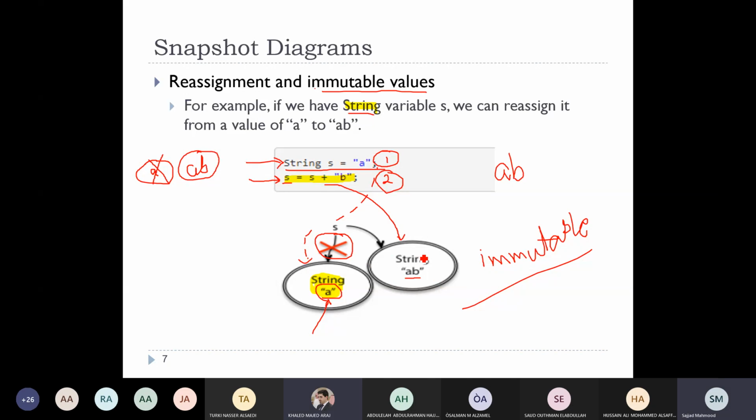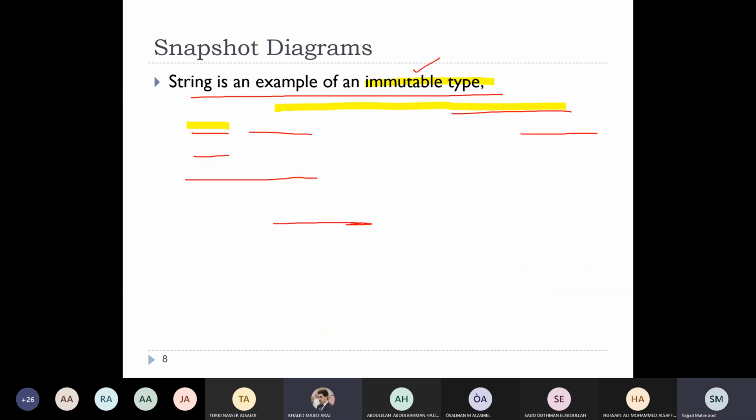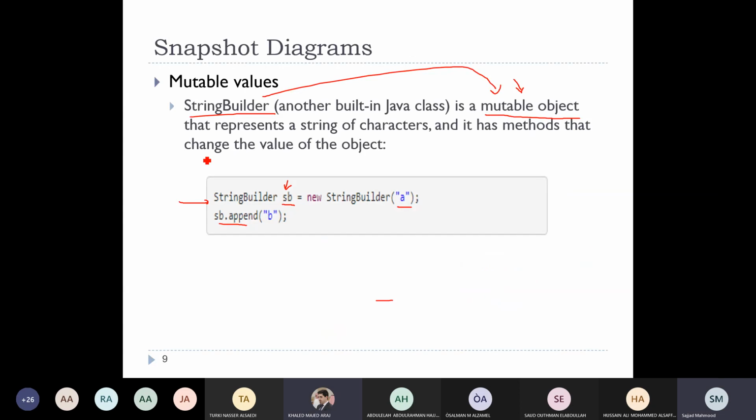Right, Doctor. If we also append C, the output will be ABC in the StringBuilder. Yes. True. So if I call sb.append C, will I create a new object? No, you will add C to AB. Exactly.